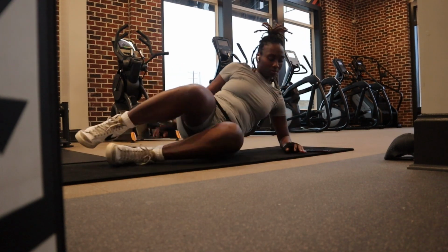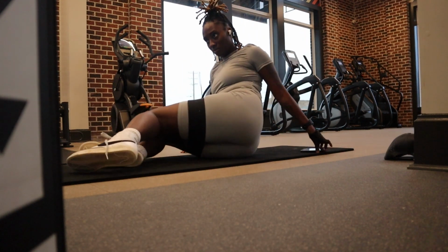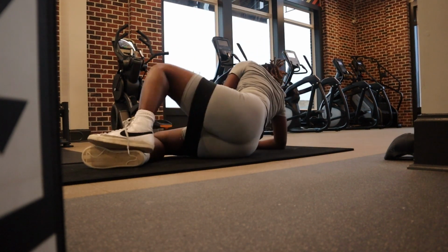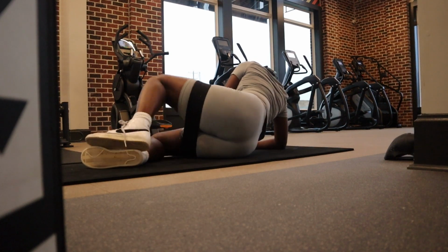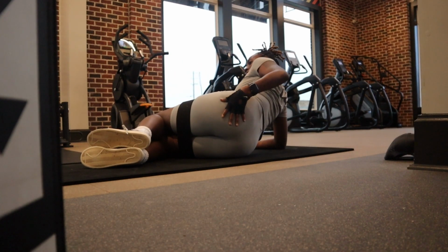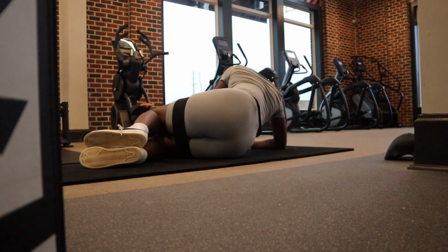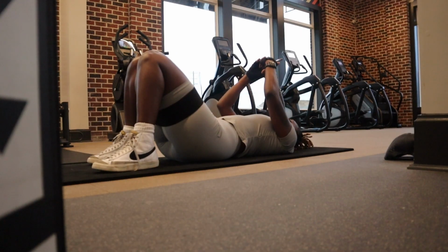And we're going to do 4 sets of 10 to 12 on each side. And you should definitely feel it. At some point, I actually put my hand on the exact part to show y'all exactly where you should be feeling it, because you don't want the band too low to where you're not feeling the intensity that you should.